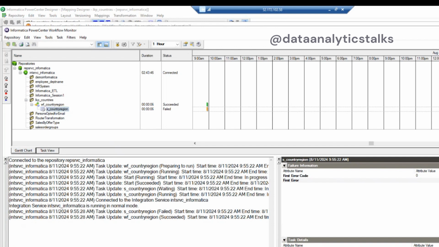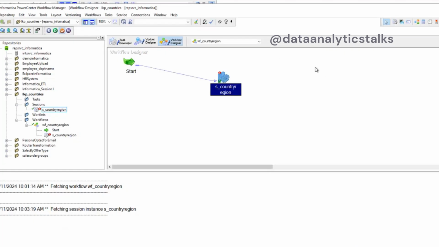Okay, it says the session instance is not valid, revalidate in the workflow manager. When we run it, we have a problem here. So we need to understand what the problem is.